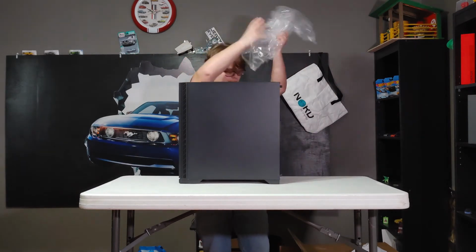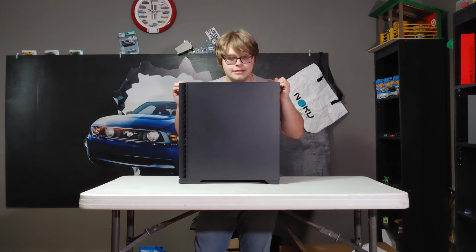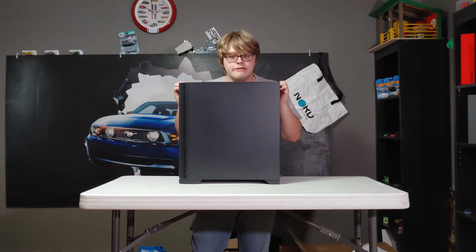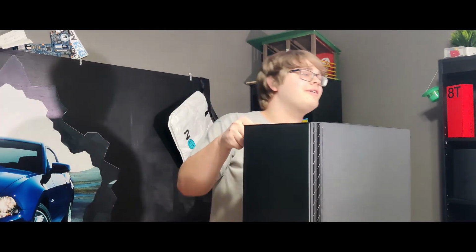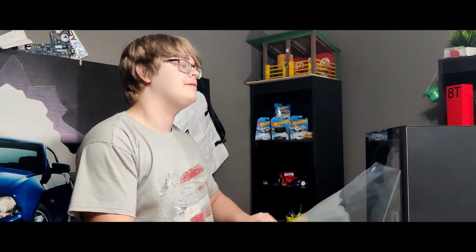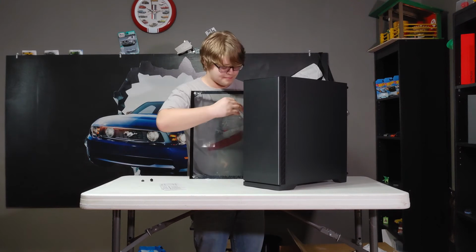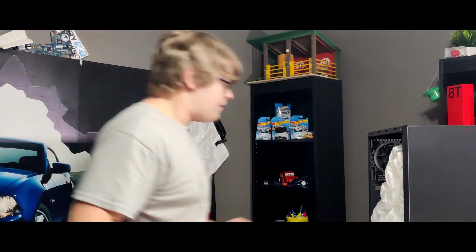And plus, there was a card that I really wanted that I could not get a hold of that is in this computer. I have an RTX 3070. Granted, it's not a 3080 or 3090, but it is still a hard card to get. So that was my main reason why I got this computer. That's some nice plastic.